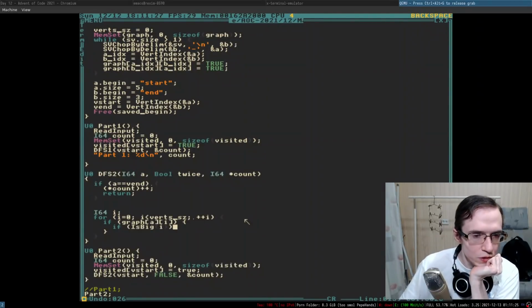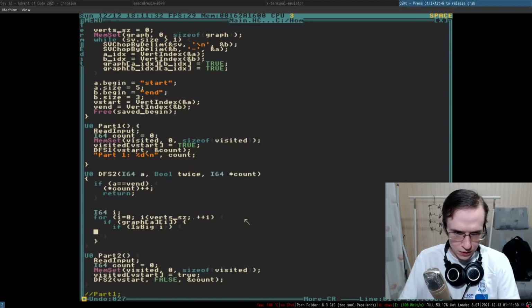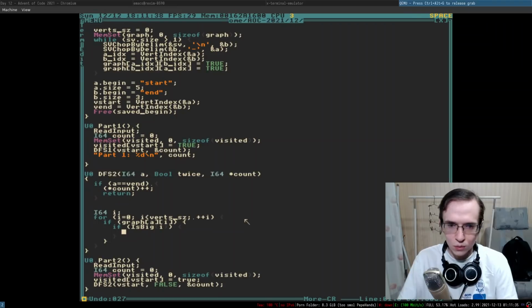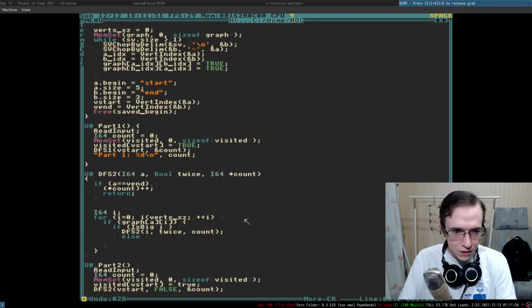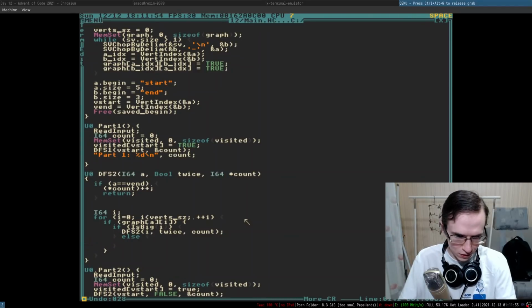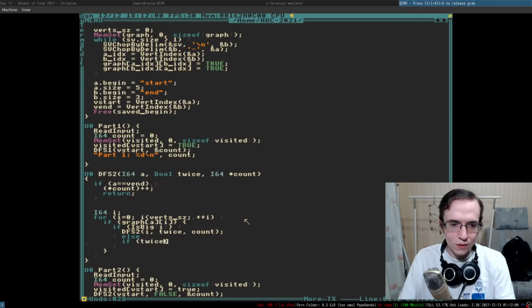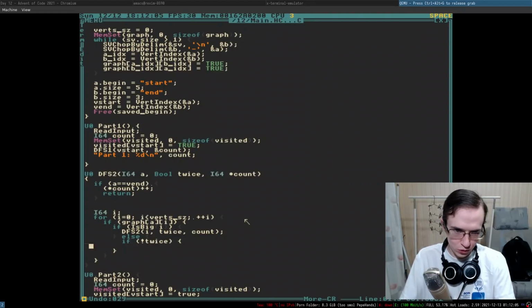So if it is big, it's going to be one thing, right? That means you can simply continue executing without marking it as visited or anything like that. It's going to be just DFS2, and I twice is the same as usual, and this is just the count. Otherwise, if it's not big, we know that they're connected, right? There are two other situations in here. If we haven't visited that thing twice, we may try to do that.